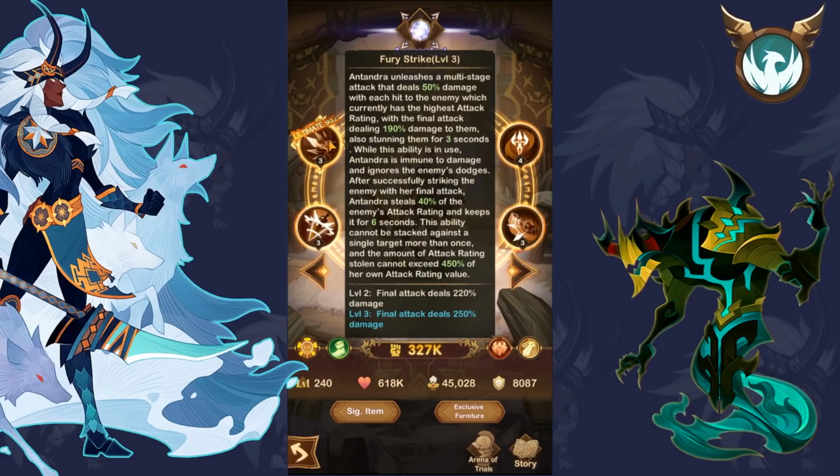This is now prioritizing the highest attack enemy, with reduced scaling on it, and they made it a stun. Antandra was already on immunity frames during this, they just added the text, and she's also going to ignore enemy dodge. Knowing Lilith, this might be another translation fix instead of a buff, who knows. Anyways, they moved the enemy scaling attack from her spear to this. If it's used as an ability, it's up to a 40% steal, 450% on her own attack rating. We'll talk about that in just a bit.